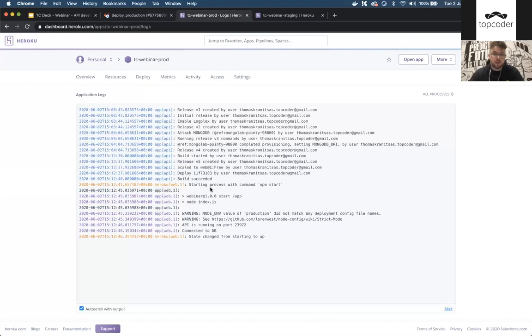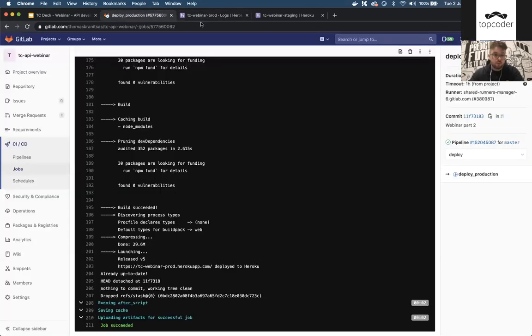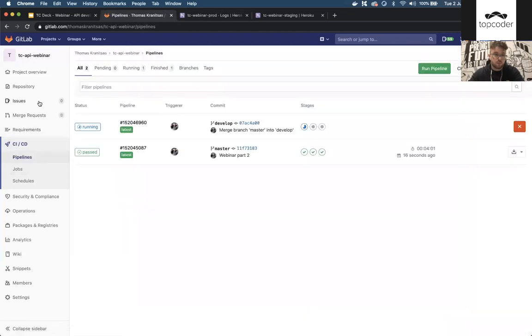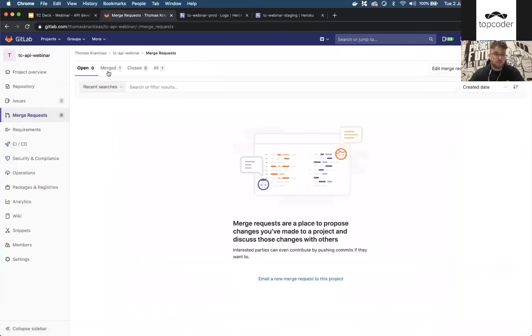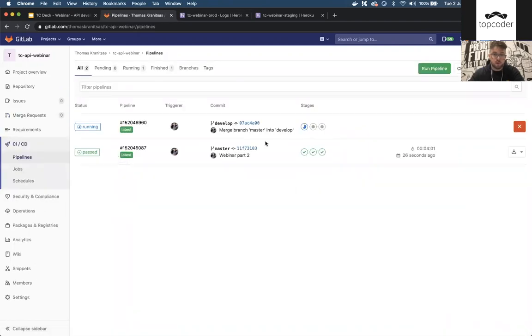As you can see here, the app got deployed and it's starting. And since the pipeline succeeded, the merge request was automatically merged. And now we can see the pipeline for the staging deployment.